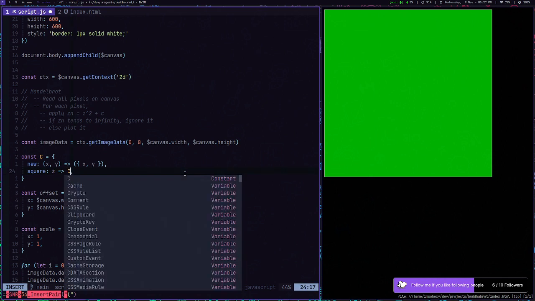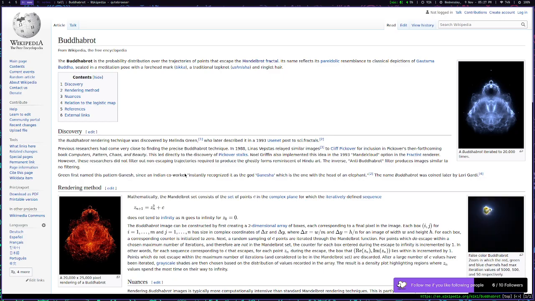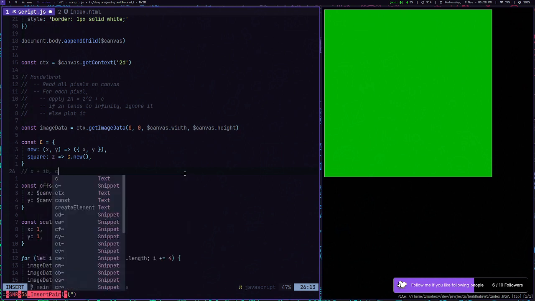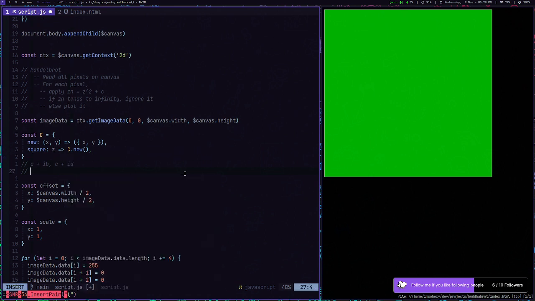So for square, we'll need to create another this. How do you do complex number square? I forgot. Let's sketch it out. a plus ib and a plus ib. It's not multiplication, it's just square.